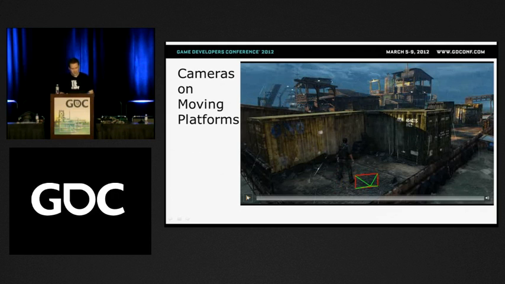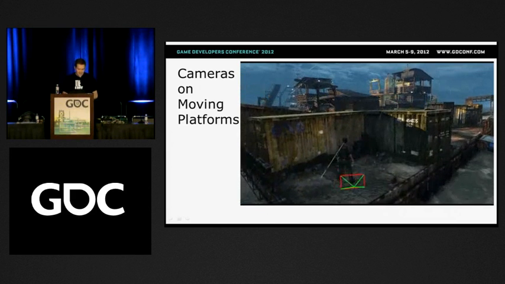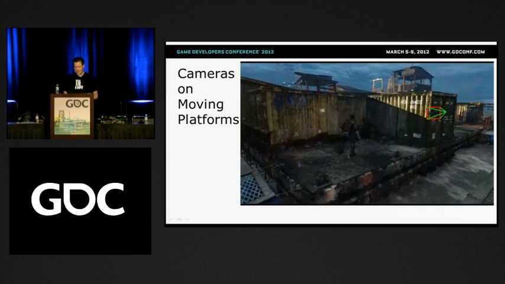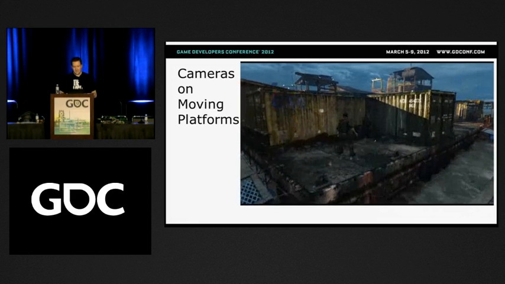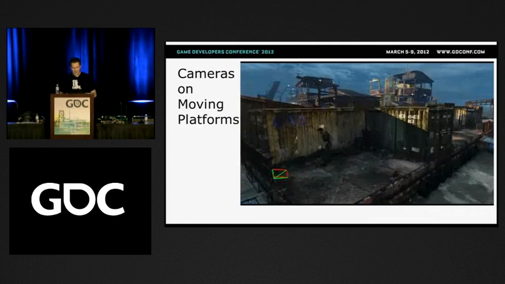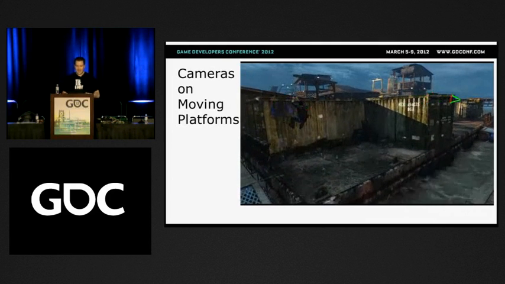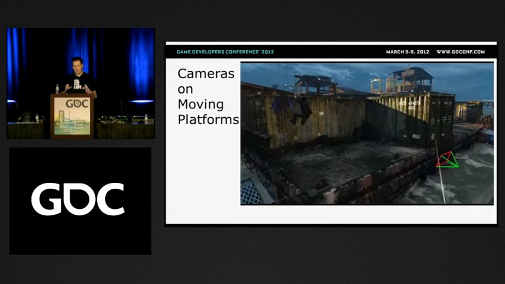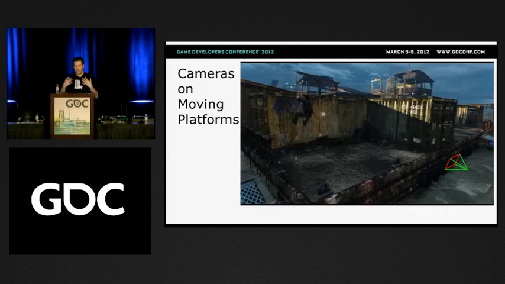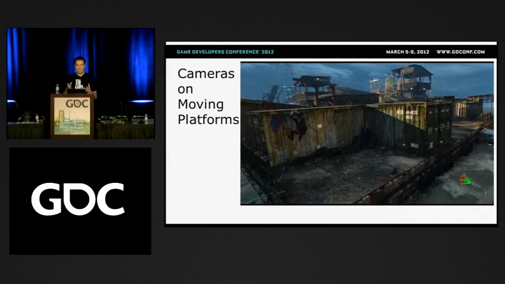Moving platforms. Everything moves in Uncharted: trains, ships, boats, every level. I think there were like two levels in Uncharted 3 that didn't move. This one is one of the simpler examples from the camera's perspective. There are a bunch of moving platforms in this rolling ocean. Drake is on the platform, and he's parented to it, so he moves with it. The camera is parented to Drake, so the camera's position is moving up and down with Drake. From the camera's perspective, it looks like Drake isn't moving.